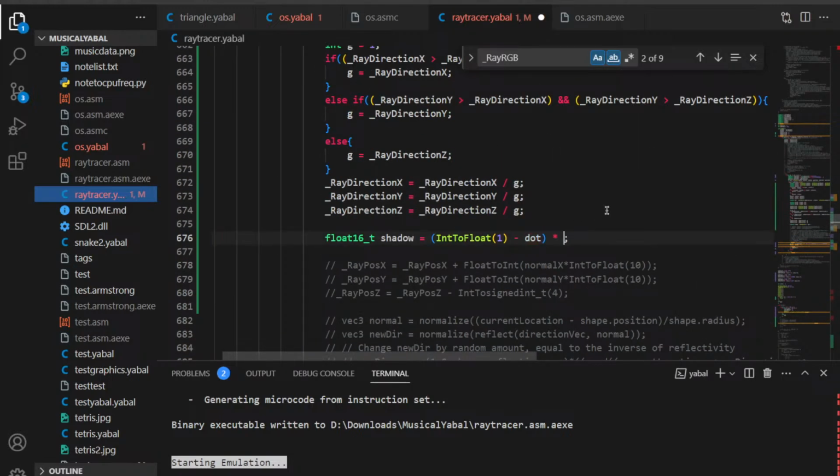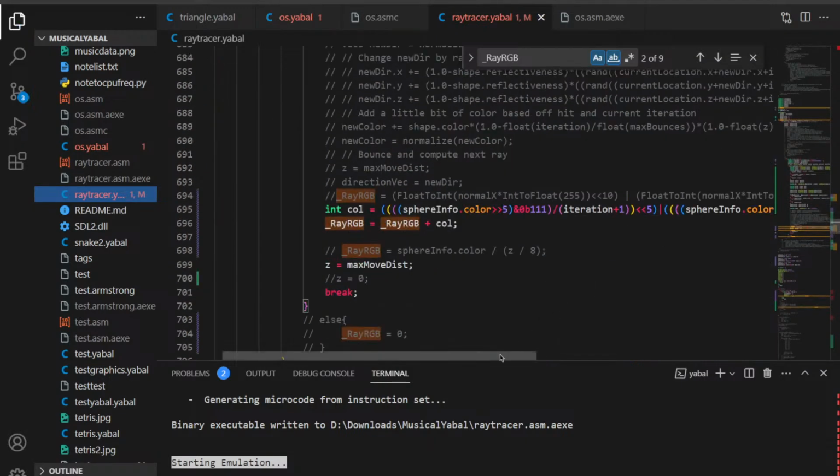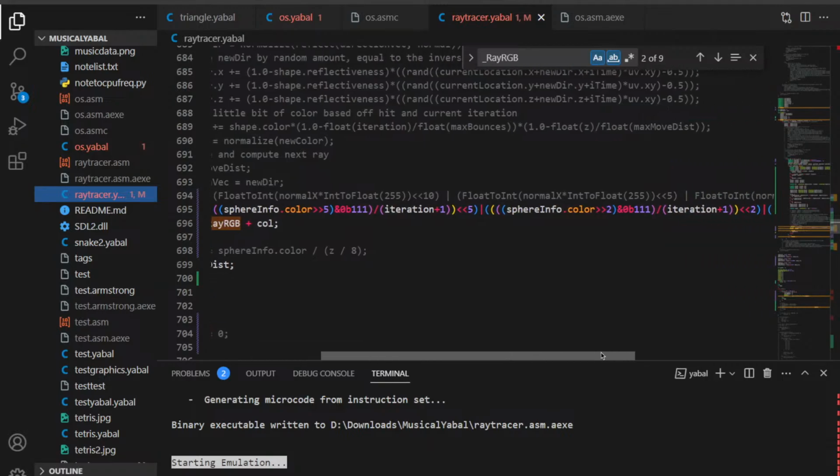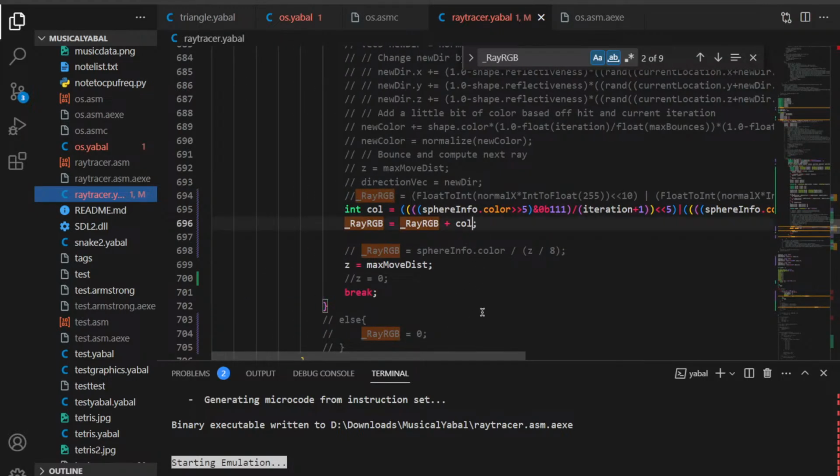So let's multiply this by 0, 1. That's an 8-bit color then. And then multiply by shadow.